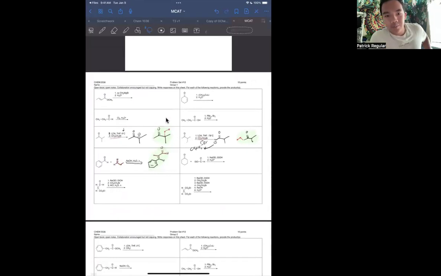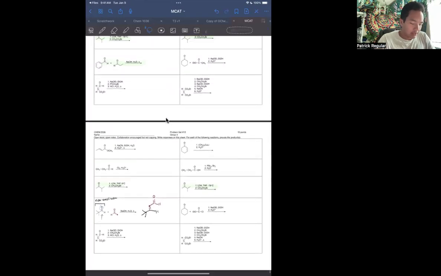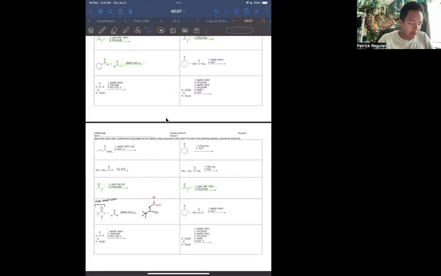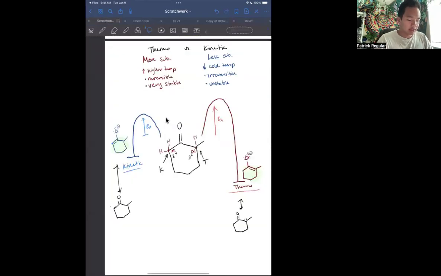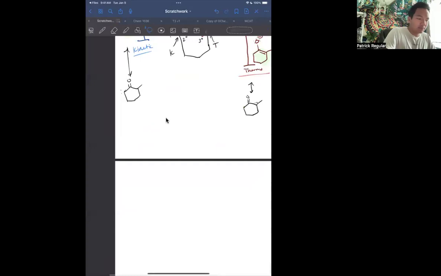So for Grignards, whenever you have an alpha beta unsaturated ketone, actually, wait, I think there was something I was missing. Hold on. Not for this, but something I did want to talk about. Oh, yes, there is something I wanted to talk about. Perfect. I'm so glad I remembered.